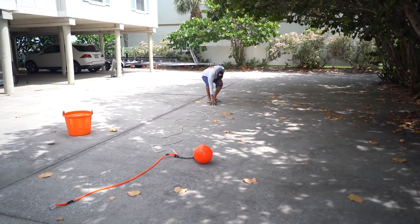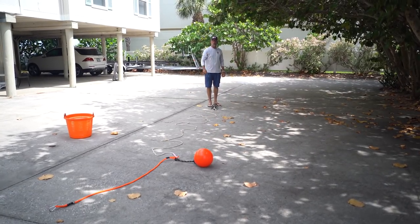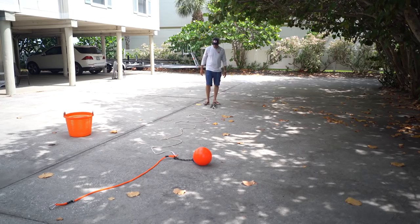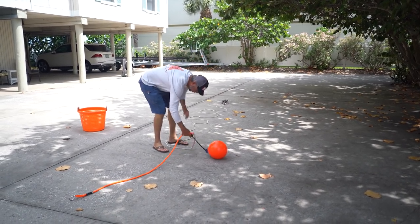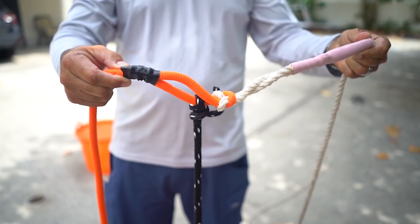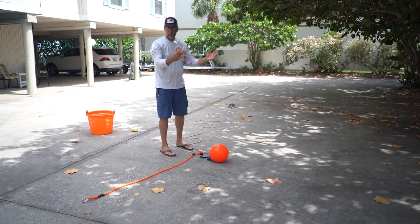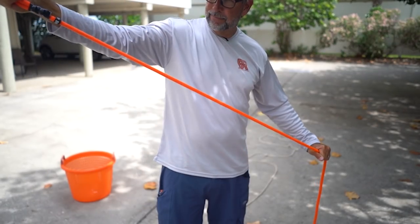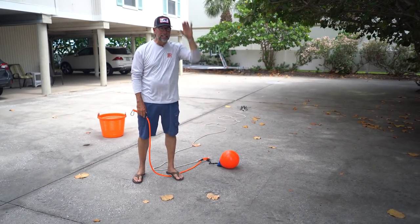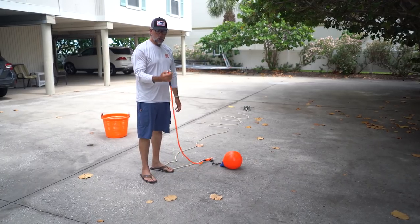It all starts with a 12-pound sea claw anchor — this is brass and stainless — with a stainless shackle hooked to it. Then I've got 25 feet of 3/8 anchor line. As I move up my anchor line, because I have an 18-foot skiff that's very light, you'll notice right here where I connect the bungee, the ball, and the anchor line, I've got shrink wrap. I've got a lightweight float ball that I use as a pitch ball off my boat. The last stretch is a bungee, and the bungee stretches — this is what gives me that comfort back-and-forth shock. I don't have the boat picking up and slamming back down making a lot of noise. It's quieter, it's way more comfortable, and it's quick because I've got a stainless carabiner attached to it.